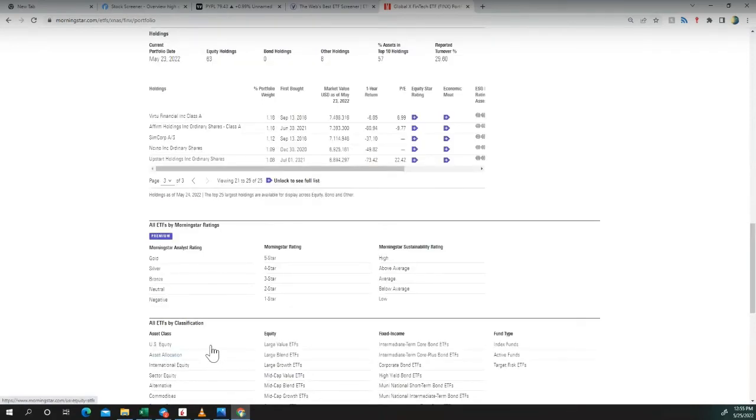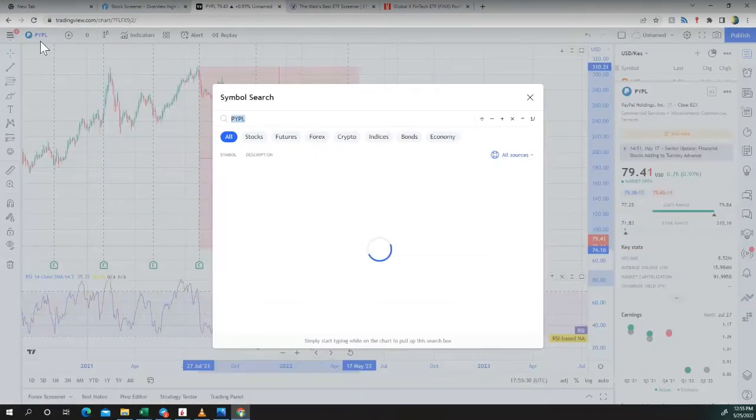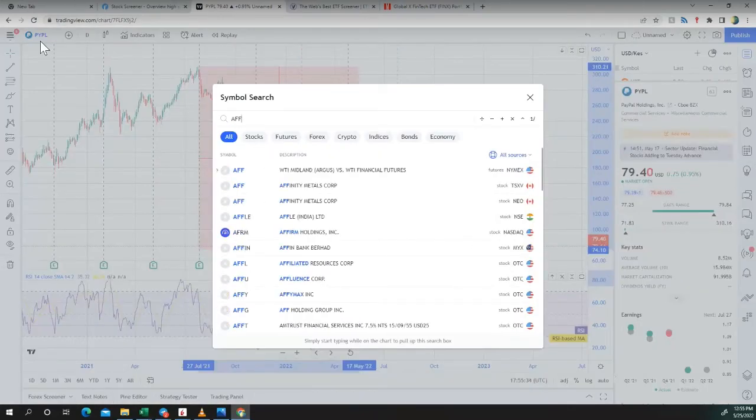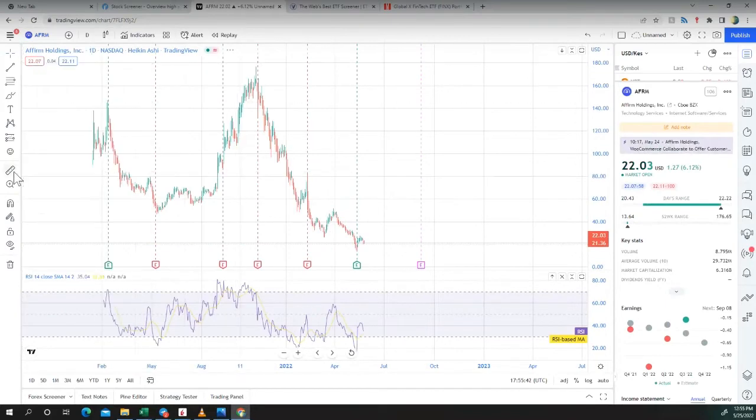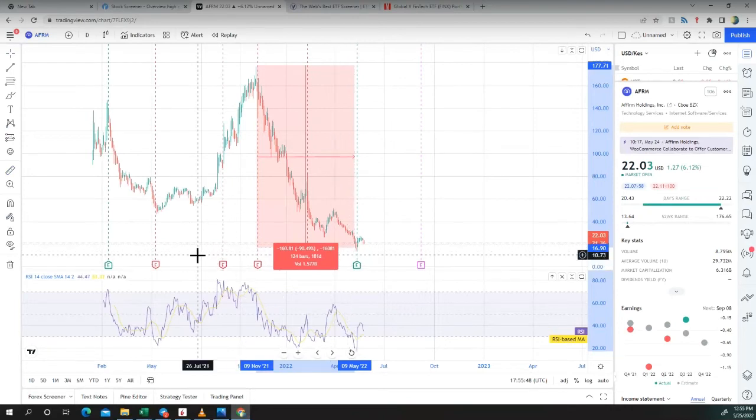And the last list. I know there's more than this, but the Morningstar non-premium subscription only gives you a list of 25. So we know Affirm, we've looked at Affirm before, and I'm sure if you look at it, it's probably down also. Affirm Holdings, they give out loans and other things, and as you can see, Affirm is also down from up here to down there, 90% from its previous high.